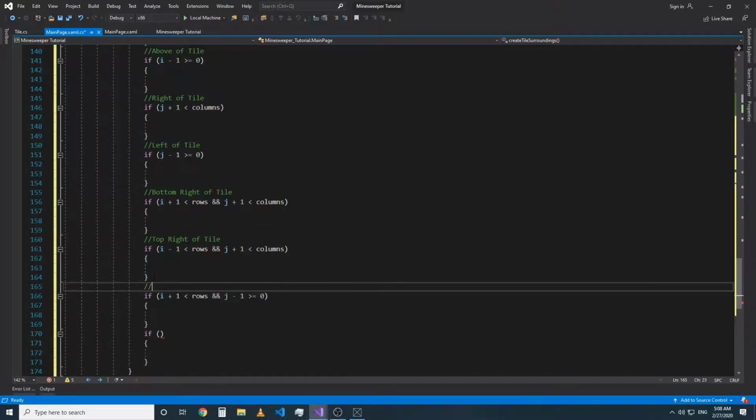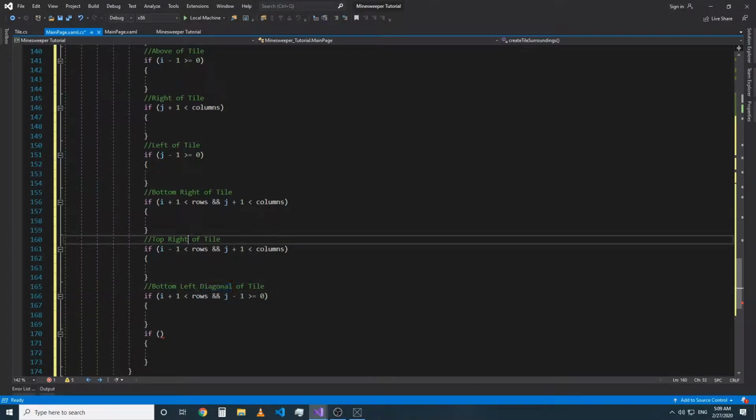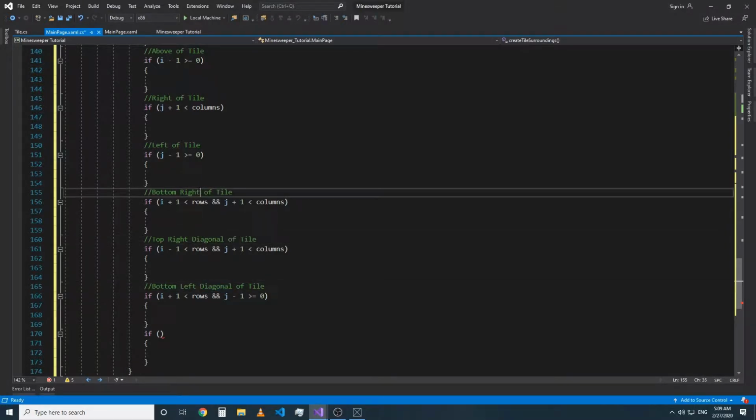Before we do, I believe this is bottom left of tile. I'm probably going to put diagonal in these real quick. Okay, diagonal of tile.